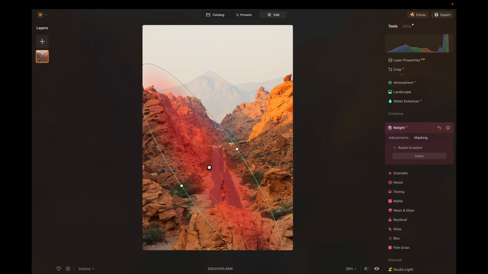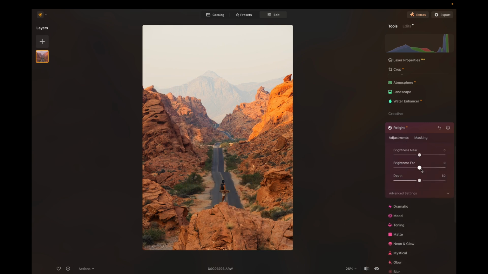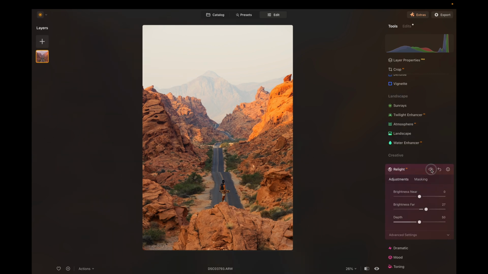Once you're happy with the shape of your mask, you can head over to the adjustments. And here you'll see that if you bring the slider all the way up now, it's only going to affect what's within the mask, which is exactly what we want. Now, this is obviously way too strong, so we're going to bring this down quite a bit until right around, let's see, maybe right there. If we do a quick before and after, we can see just how much of a difference this makes. It brings in so much extra light and helps guide the viewer's eyes towards the subject.